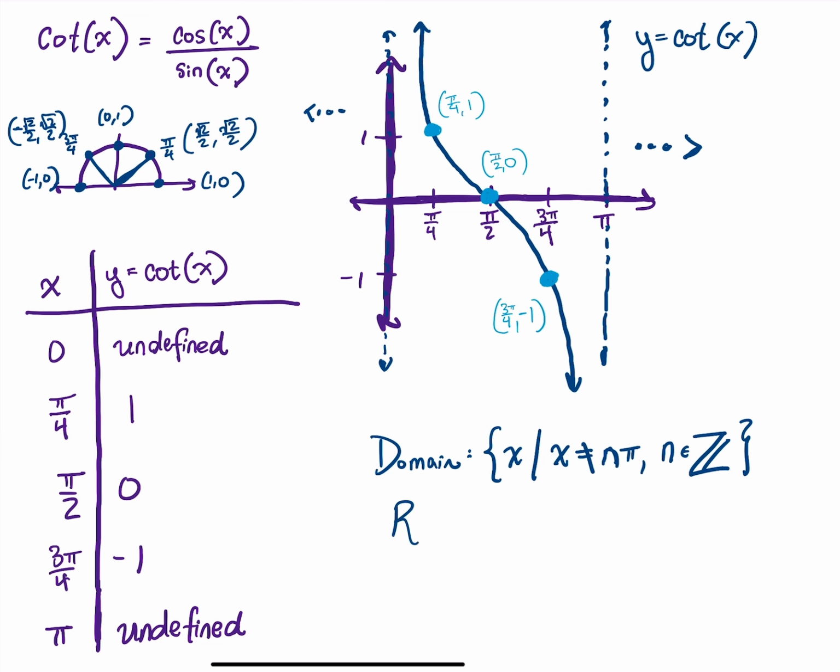All right, and then the range will be from negative infinity to positive infinity, just like the tangent. Goes all the way down to negative infinity and all the way up to positive infinity. And the period will also be a distance of pi. It's a bit easier to see here, from 0 to pi. Then we'll have another period off to 2 pi and so on. So that's the distance between the asymptotes. You can view it that way too. So I'll say the period is pi.